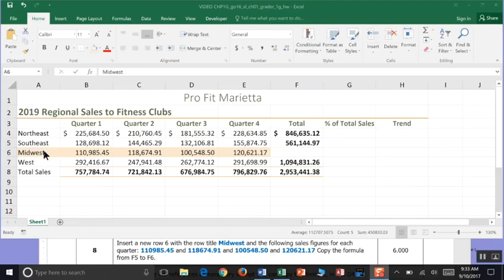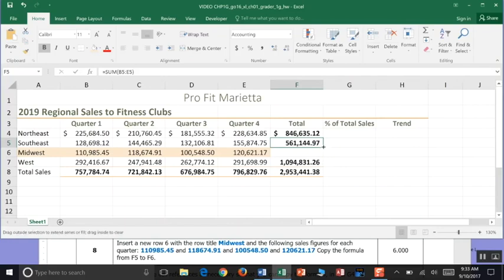Now we're asked to copy the formula from F5 down to F6. Okay, so if you click on F5, you have your total of SUM equals B5 through E5. Well, we want a sum of B6 through E6. So we can just click on cell F5, get our autofill handle, pull down 1 and let go, and the formula is copied again to sum for us B6 all the way through E6. And that's the end of step 8. You know me, I like to save.